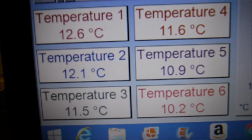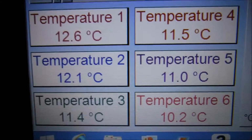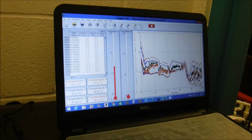Oh, it went down to 10.2. Oh man, we got over a 2 degree gradient here. It's exciting. Woo! Soon to get better, hopefully. Yep, we're going to keep playing with it. It went up to the top. We want to be able to maintain this up at about 13, and this temperature has to go way down, which it's actually doing right now, so we're doing pretty good. Yep, getting there. Awesome, give me 5.